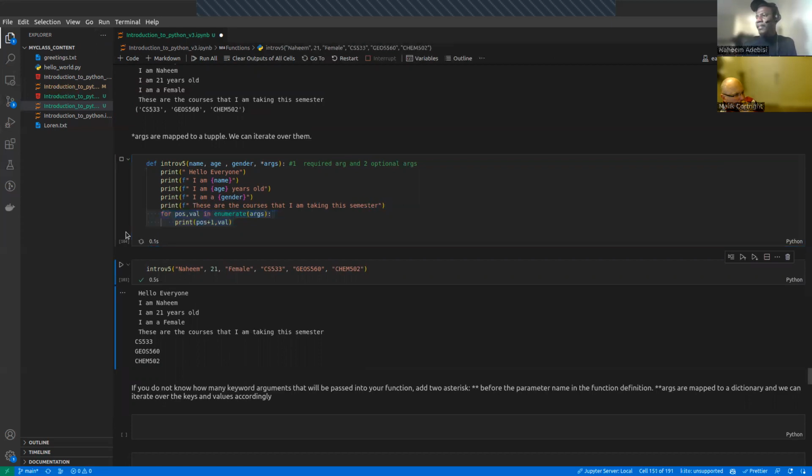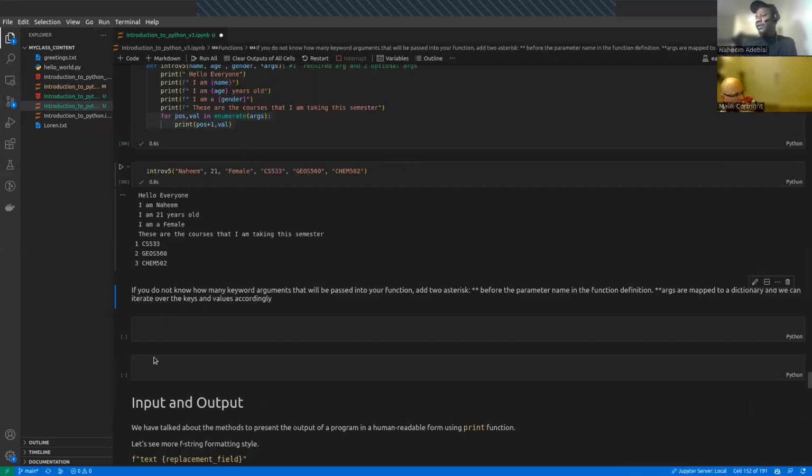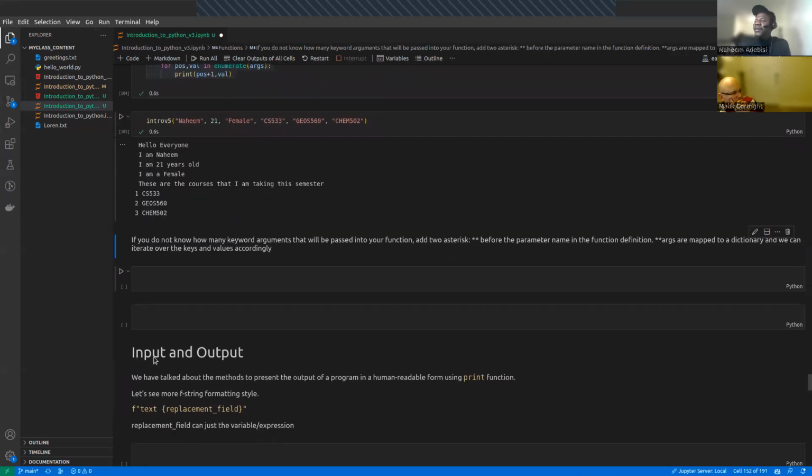Okay. Now, if you do not know how many keyword arguments will be passed into your function, you can add 2 asterisks.